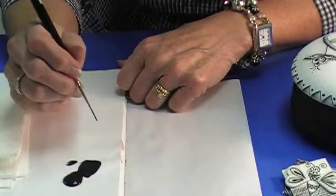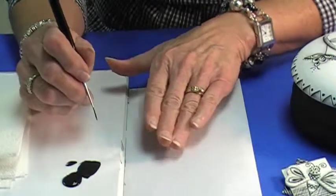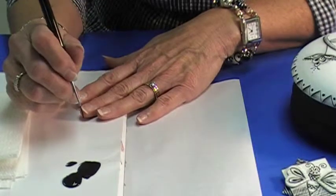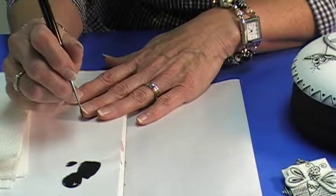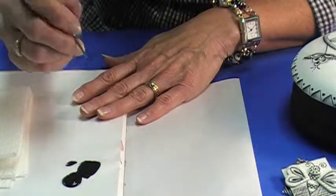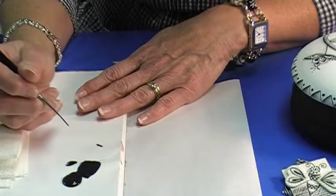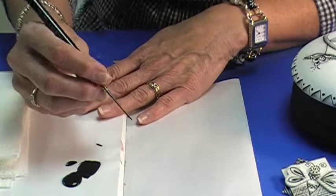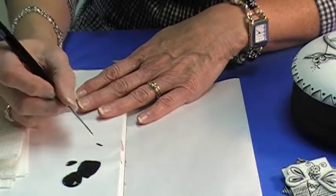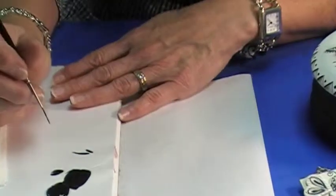One of the biggest secrets I think is the way that I level out my load. If I start my liner and I have that fat load that turns into the skinny line I always wanted it to be, it's because I didn't take time to level out my load — and it's an easy thing to do. All you need to do is either lay your brush down and lift it up so that it's level, or rotate your brush rolling it in your fingers on your palette and rolling it to a tip. There — your load is leveled.